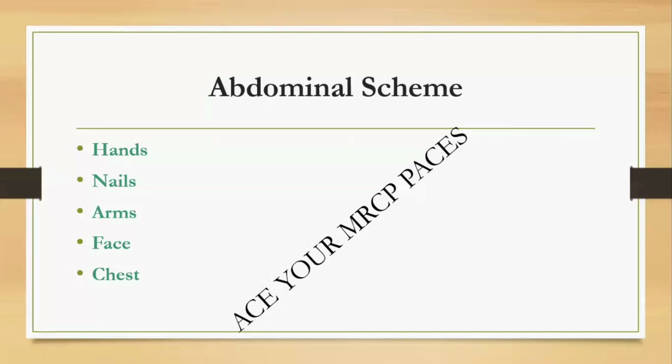You should also look for Terry's nails. Patients of chronic liver disease, the most common cases we find in our wards, have this. The tip of the nails is a bit darker than the rest of the nails. So these are Terry's nails, and they are very classic in a patient of chronic liver disease. Also, you can look for leukonychia, koilonychia, spoon-shaped nails.